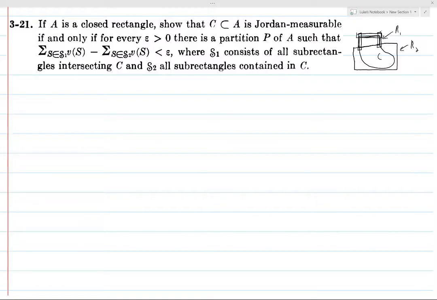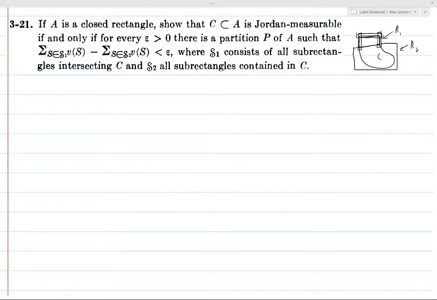So that's the basic idea. There is this discrepancy because basically what happens is these covers consist of closed rectangles. And a point is in the boundary if and only if every open rectangle contains points both in the set and not in the set. And so it's at that boundary of these closed rectangles that you can get issues. And so we have to spend a lot of time worrying about that.